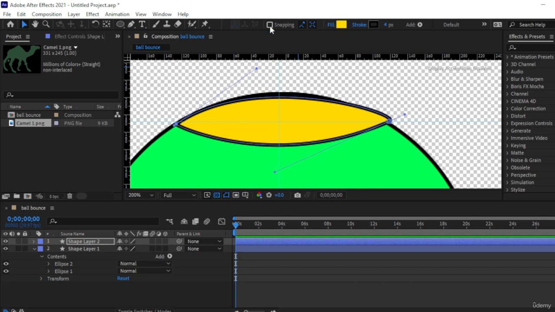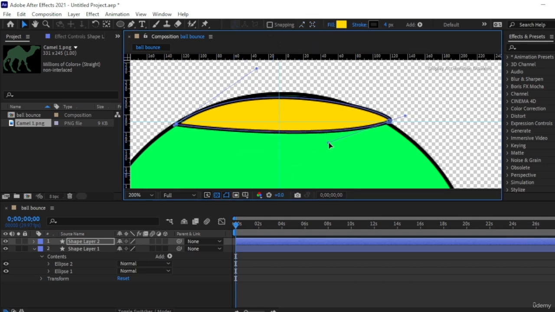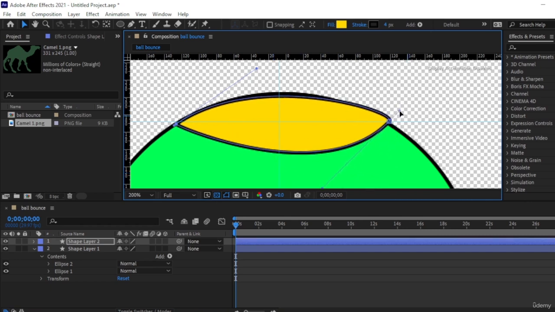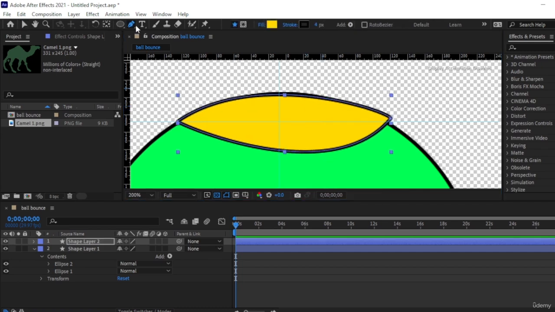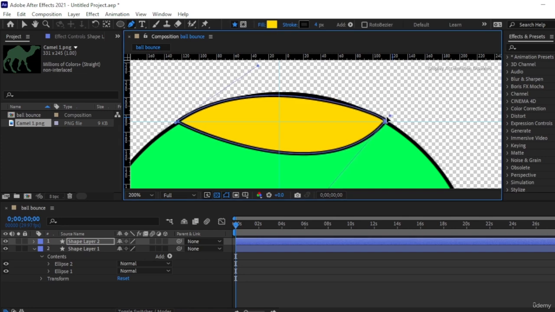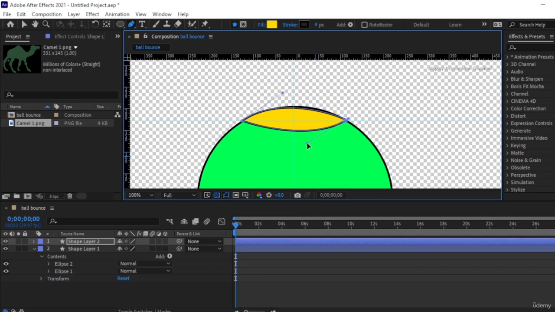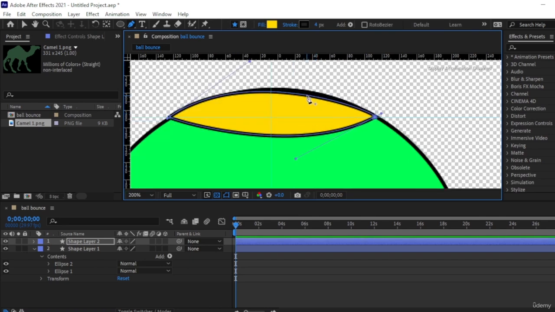I'm going to turn off snapping because snapping is not that useful when you're working with curves. So you want to be careful with that. Just trying to create a shape, which is really weird. Move it up maybe. Get my pen tool again and just move the edge over here. Go back in. Bring the handle like this. I guess I'll add a point here. Then move it upwards.